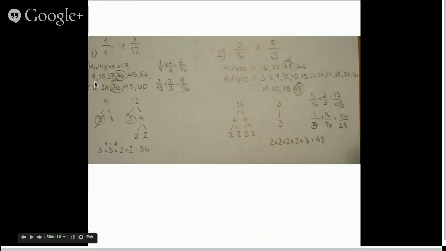All right, so you could do the multiples like that, or you could do prime factorization, where you find the factors, find the greatest common factor, so 3, you circle it, and you cross off one of them. Then you multiply everything else. So 3 times 3 times 2 times 2 is 36. In this one, you have 2, 2, 2, 2, and 3. These do not have a greatest common factor besides 1. So you have to multiply all of them together, and you get 48. So that's how I found that one.